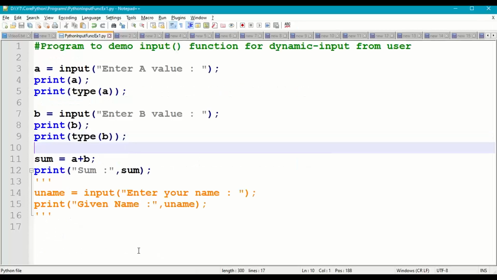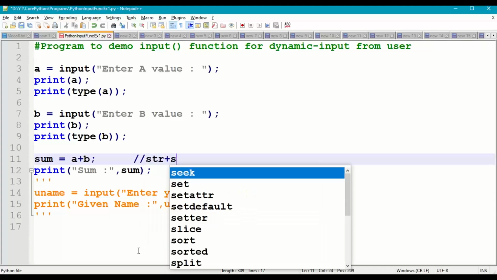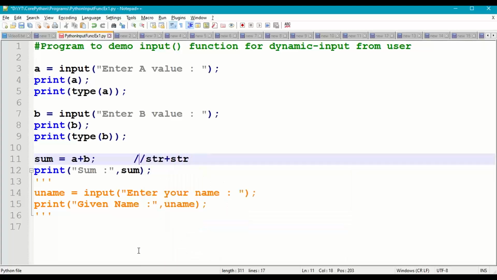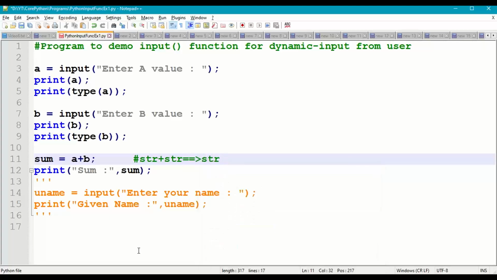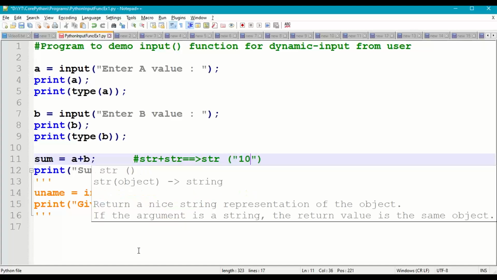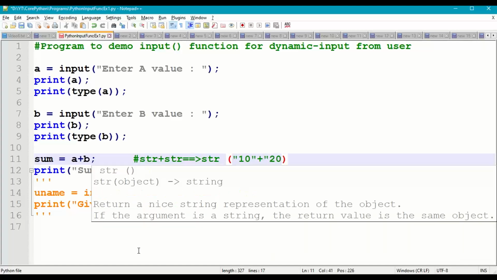What is happening internally is string 10 plus string 20, and the answer is the string 1020.